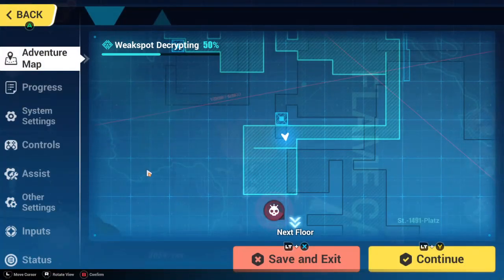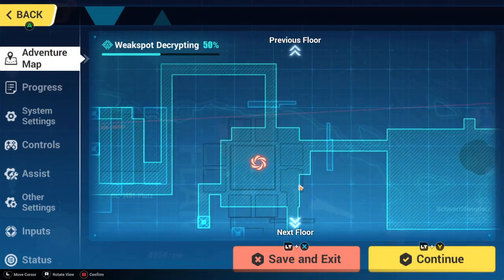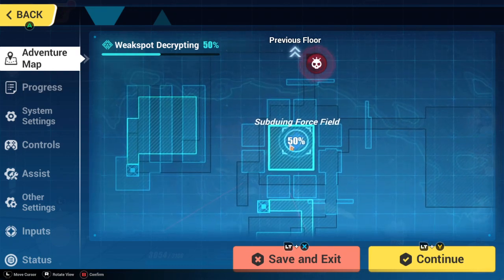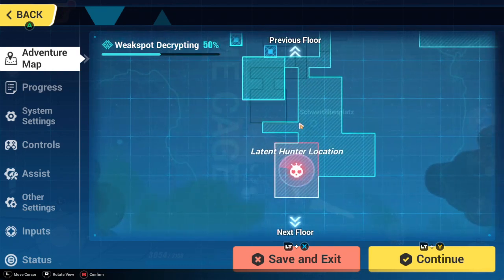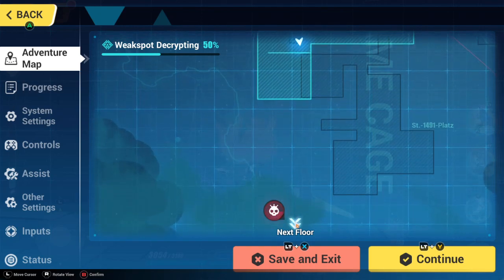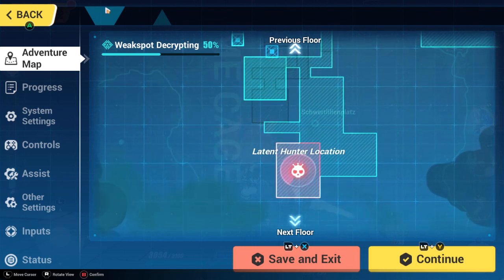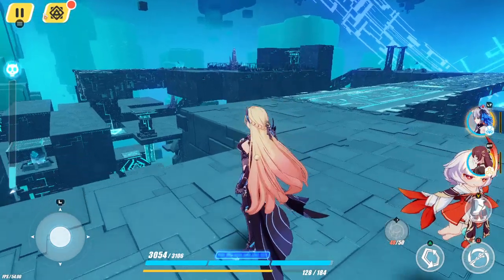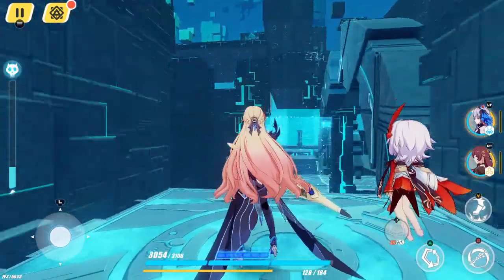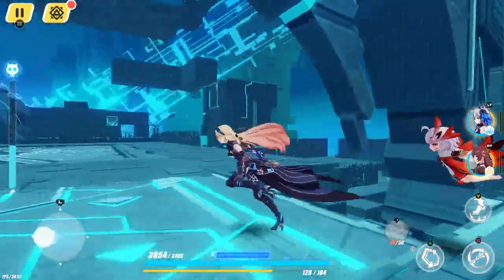Oh. So we're here now on the second floor. Wait, did I just go to the first floor? Am I supposed to go down? This is so confusing. This is really confusing. That thing is just around.